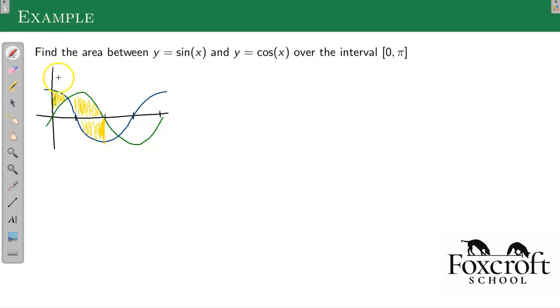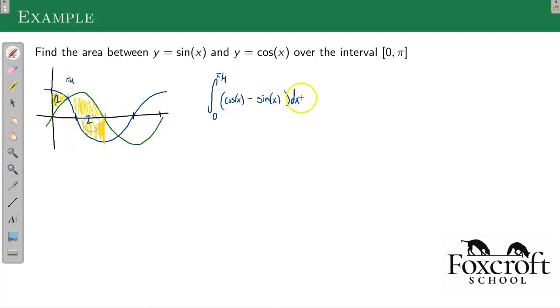Alright, so what is this going to be? Well, we're going to separate our integral. When do these two things hit each other? When is sine equal to cosine? That's at that 45-degree angle, pi over 4. So this happens at pi over 4. And for this first part, blue's on the top and green's on the bottom. So from 0 to pi over 4, we have to do the top function cosine minus the bottom function sine. So that's the integral that represents this first area over here.